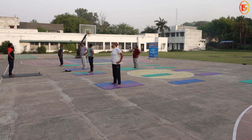Exhale, bend your head right side. Inhale towards your center, and exhale towards your left, and slowly perform again towards your right. Slowly perform, and give a stretch in your neck. Slowly towards your right, towards your left.